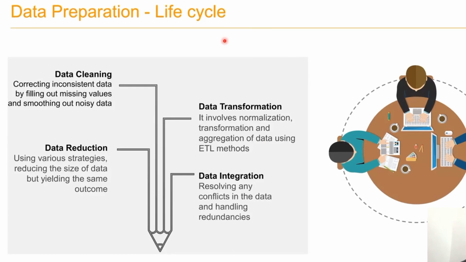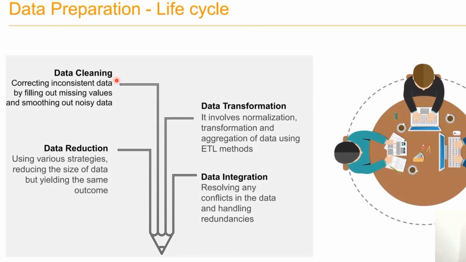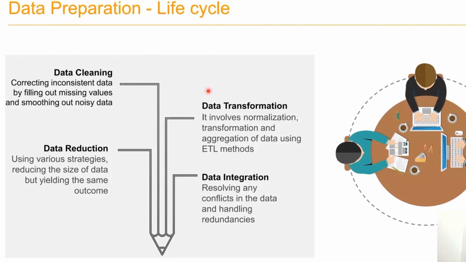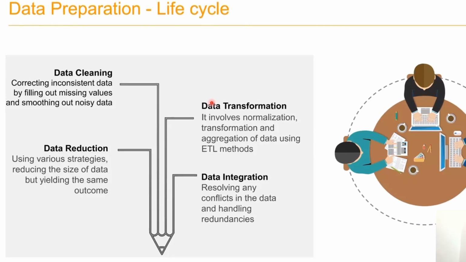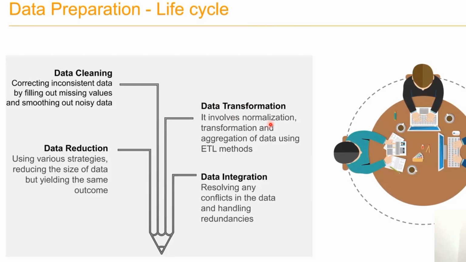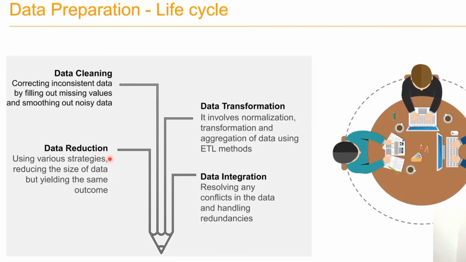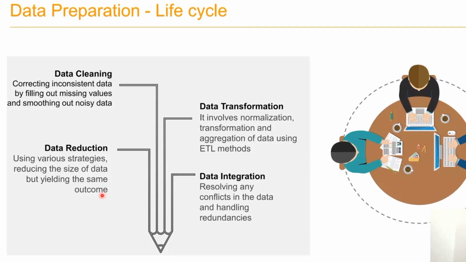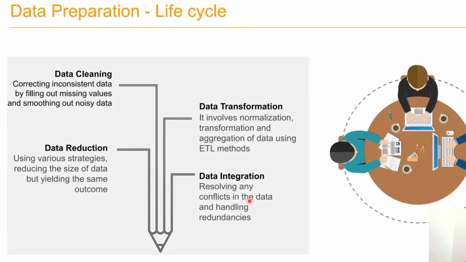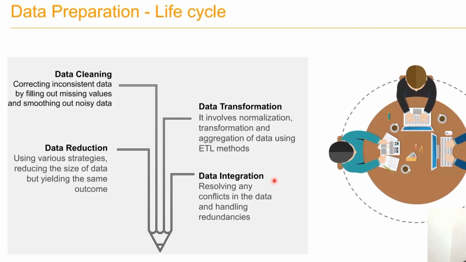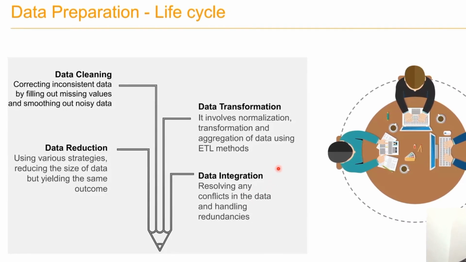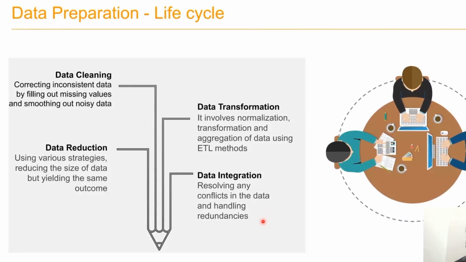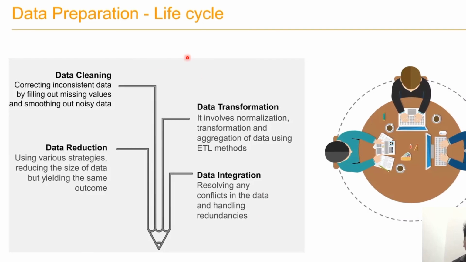The first part of data preparation is cleaning the data, which means we have to fill in the missing data. Then data transformation, which means we have to normalize the data. Then data reduction means we have to reduce the size of the data but yield the same outcome. Then finally data integration, which means we have to resolve any conflicts present in the data and also remove the redundancies in the data. So this is all about data preparation.